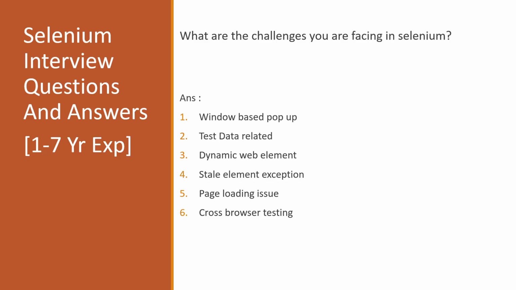Test data related. Sometimes we are giving some test data which we are executing, and because of that our test case is passing continuously. But sometimes the developer or the management team does not tell us that they have changed the test data, and we are still executing the old data, and because of that our automation test cases are failing. So test data is a really vital factor for us, so that we can use the latest data to execute our automation test cases. Sometimes we are not aware of that, and because of old test data, many test cases are failing. So that is also one of the factors.